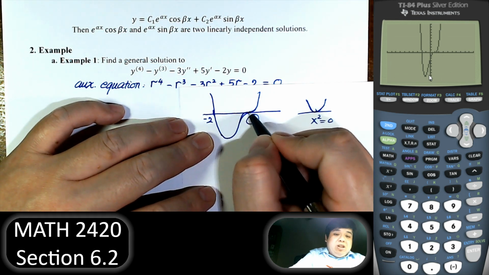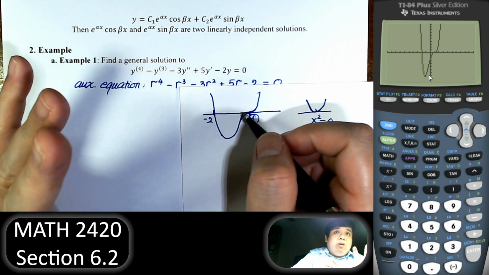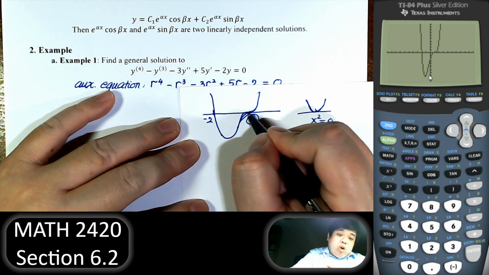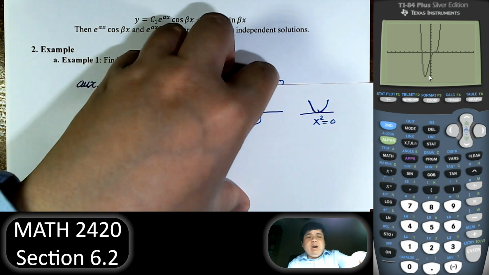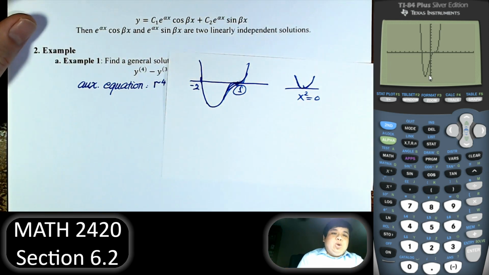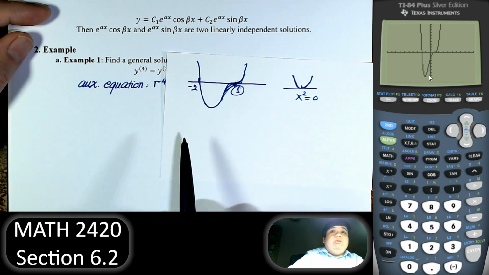Its multiplicity could be 1, or 3 or 5, since we know it's odd because it goes through. But because it's flat, it has to be more than 1. Alright, that's good. We know x equal to -2 is a solution, and x equal to 1. How do we find the rest?